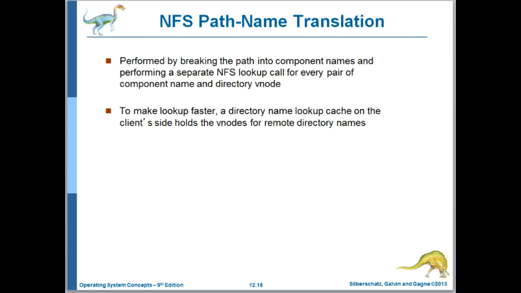So all this is really telling us is that path name traversals, where one is hunting through several layers of directory, is an expensive operation because each path name component is going to result in its own set of RPCs and IOs. So not surprisingly, the translations can be cached on the client side so that the entire path doesn't have to be traversed every single time a file is referenced.